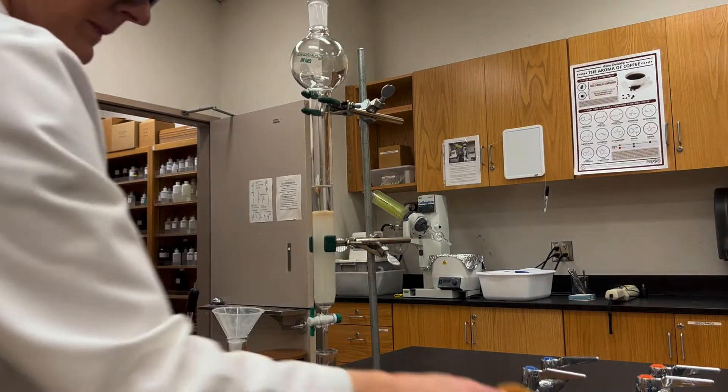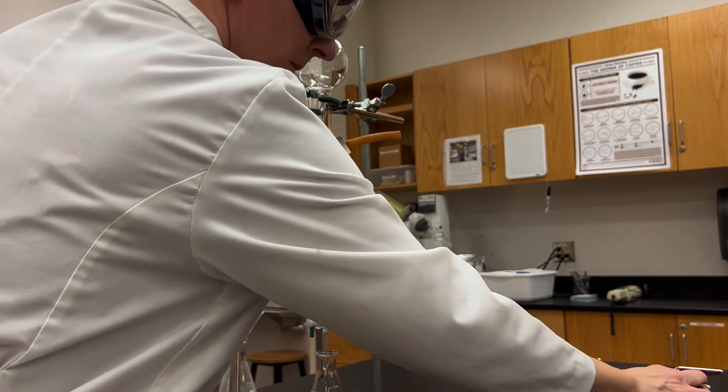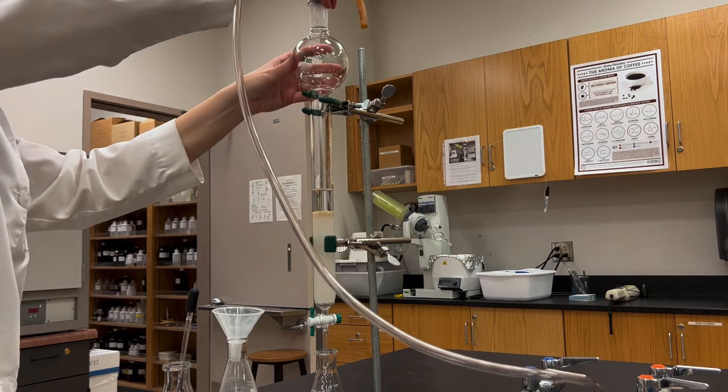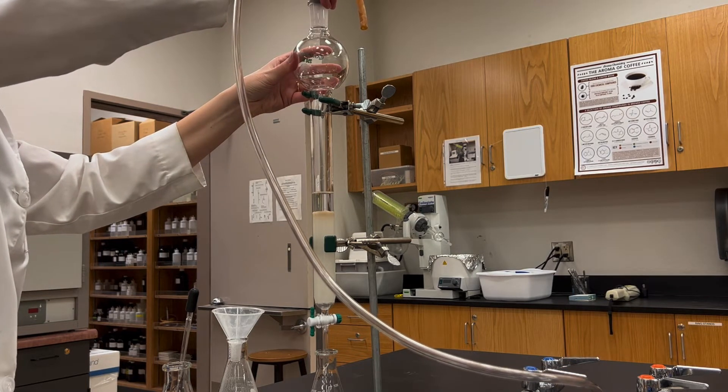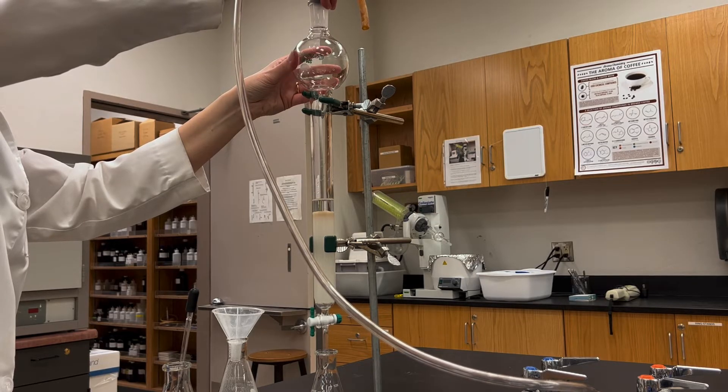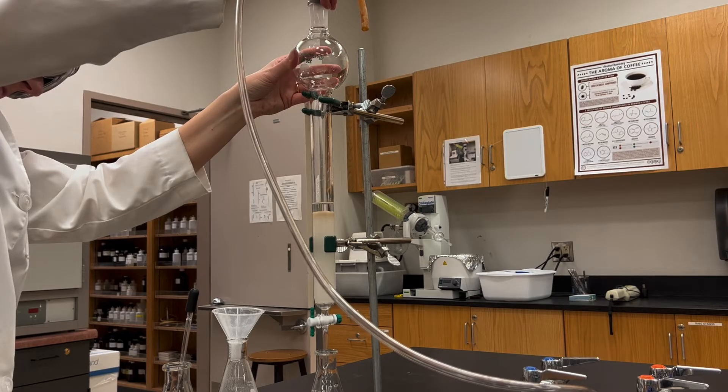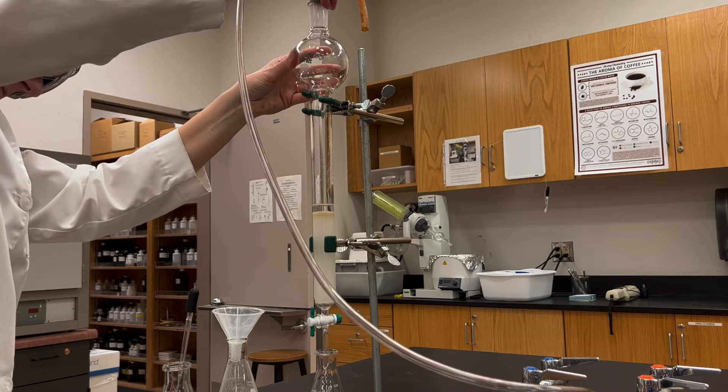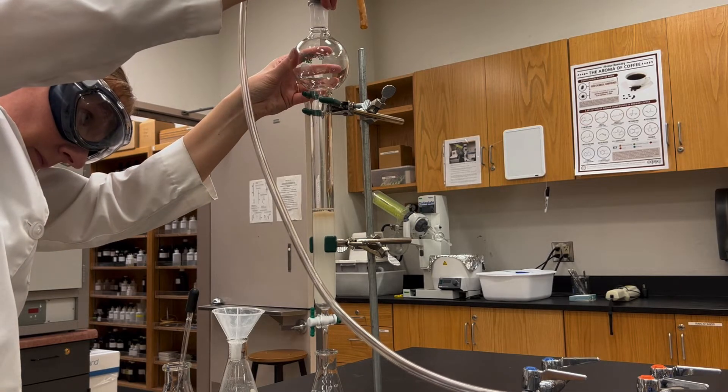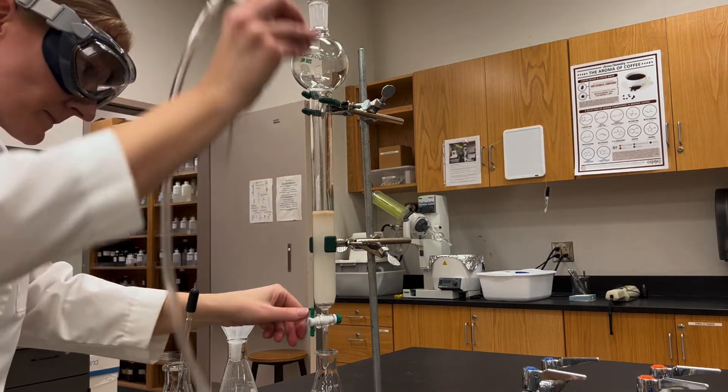I'm ready to add my sample to the column but there's a lot of extra liquid at the top. I can open up the stopcock and let it drip out, but it's sort of slow, so you can push this along by using air pressure. If you connect a hose connected to your air line to the top of the column, you can then push down the liquid and drain it to the top of the sand. You never want it to go into the white level of the column, never let it go below the sand layer. Push it down just to the sand, then slowly release the air line and close the stopcock.